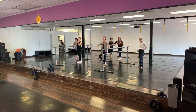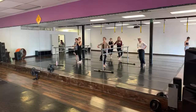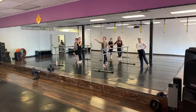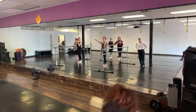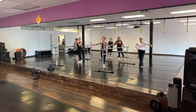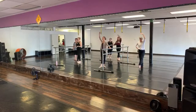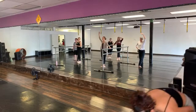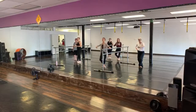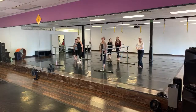We're going to find a coupé back on flat. This little balance break counts. 5, 6, plié, we go back. 3 tendus, and 2, and 3, plié, arm first, open second. 3 tendus to the side. 3, plié, arm fifth high. 3 tendus to the front, and 3, plié, just stretch, coupé front, that heel's reaching forward as that knee's rotating back, find that balance on flat, and then plié and finish.